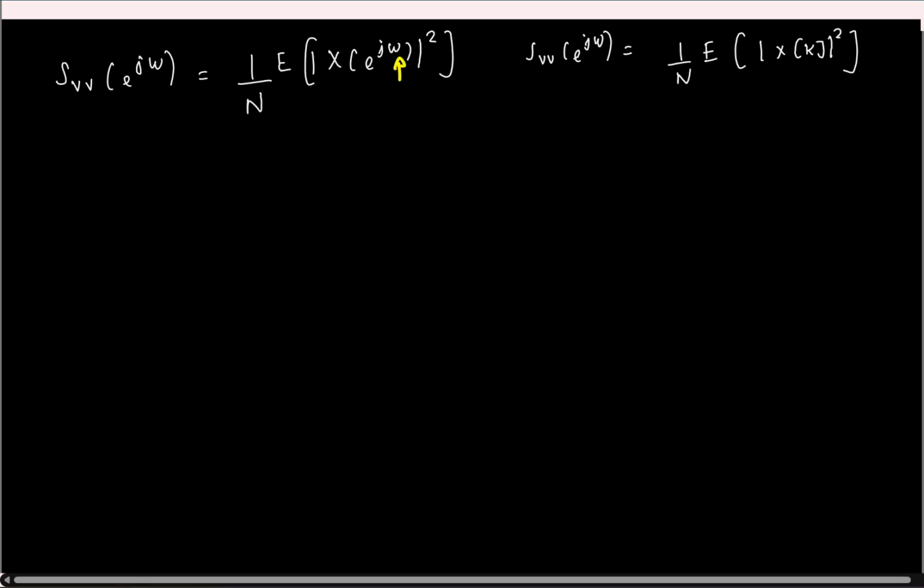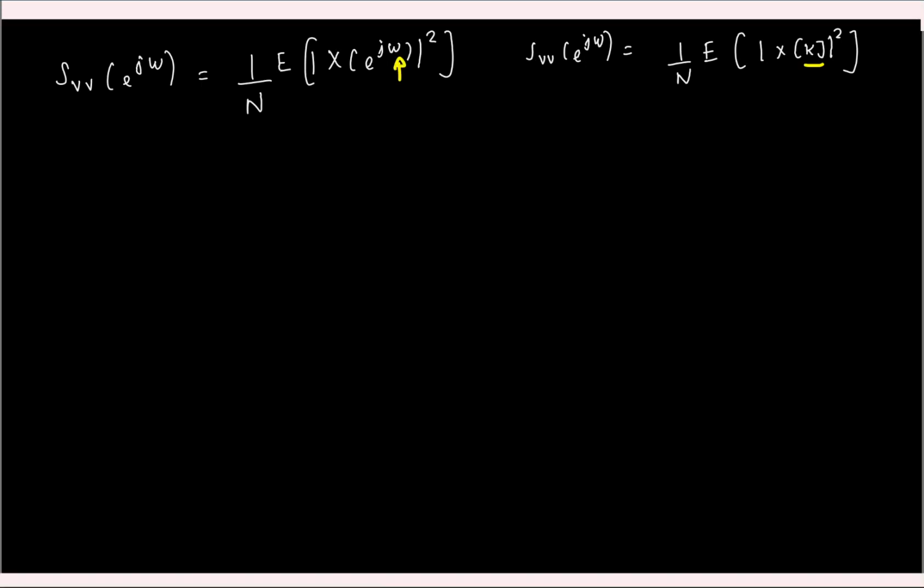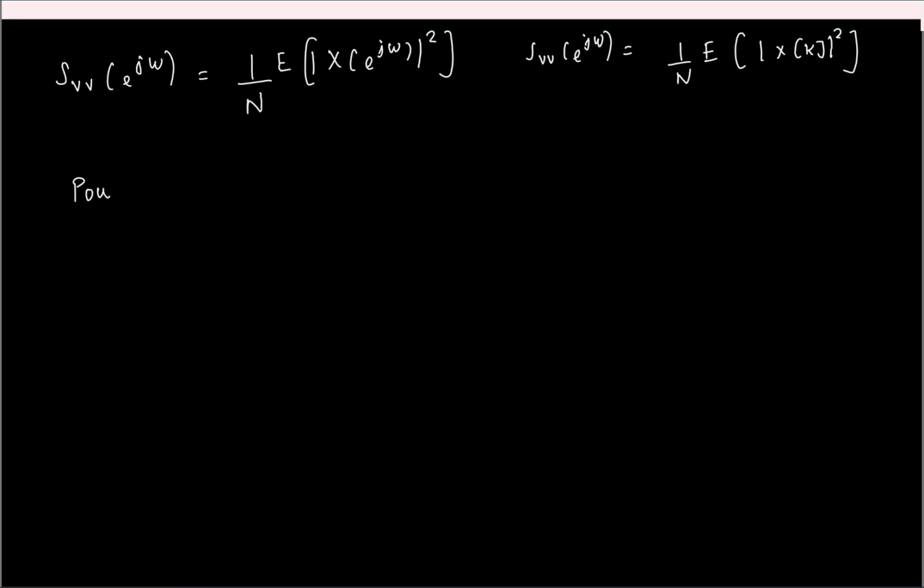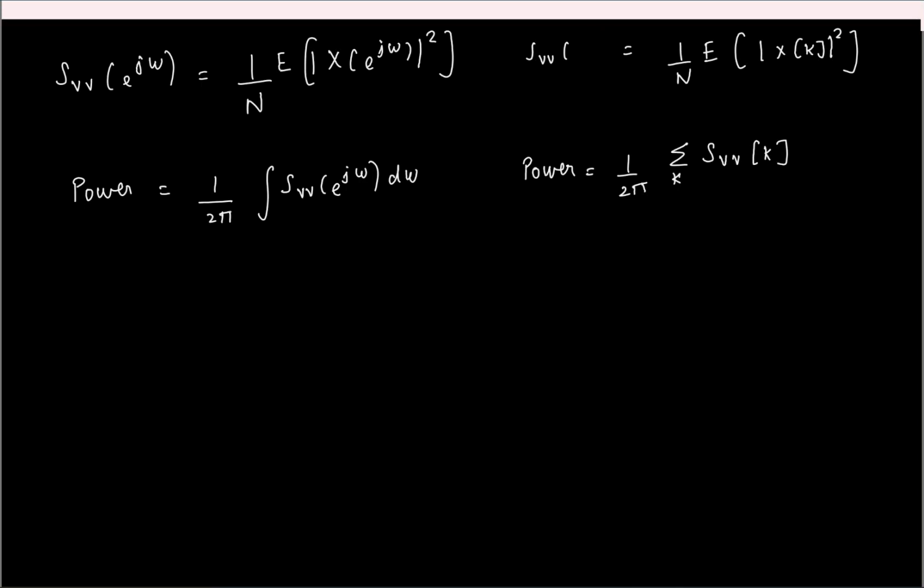Instead of taking for all values of omega, I am taking for discrete values of omega, right? And here if I were to find the total power, I basically did 1 by 2 pi integrated over the appropriate frequency range. So here how will I find the power? Yeah, I mean we'll have 1 by 2 pi, integration becomes summation over k. This is basically, okay, S_VV of k. Sorry, I made a mistake. So this is all k, right? And this must be v not x. Apologies. So this is all v, right?